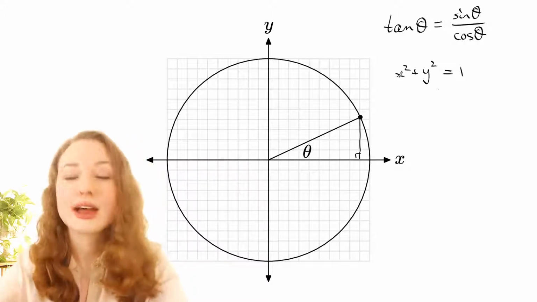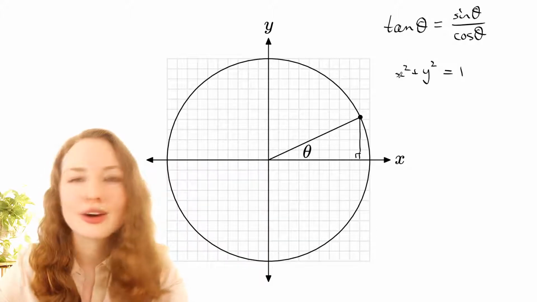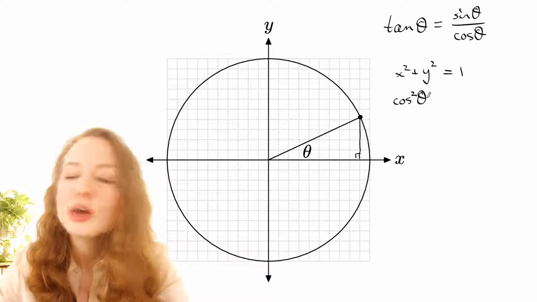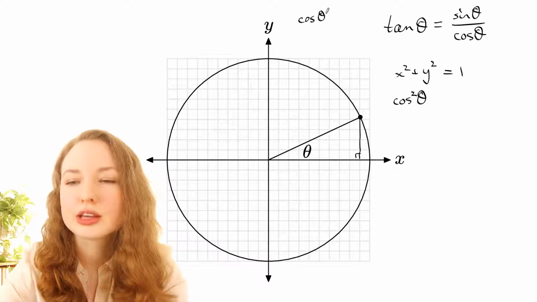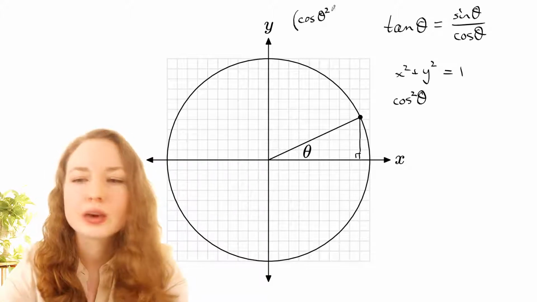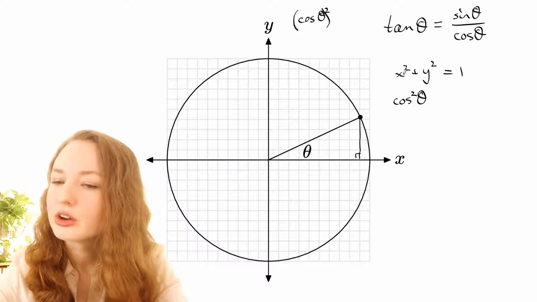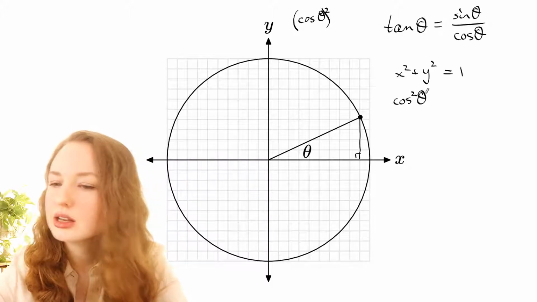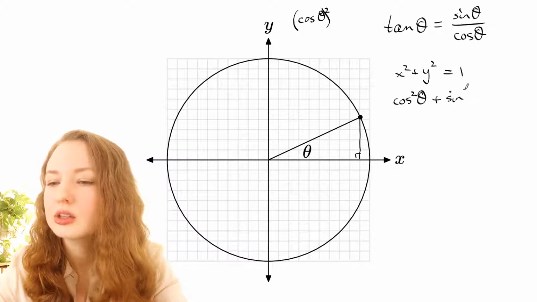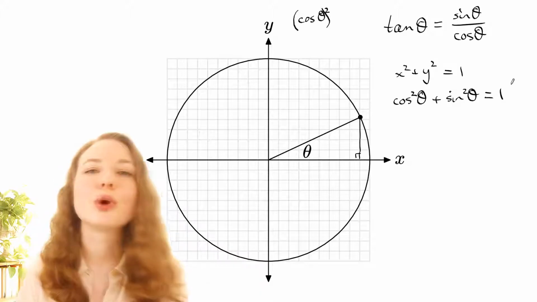Now because x is cos theta, this is the square of cos theta, which we write as cos squared theta. Because if we wrote cos theta squared, we might think that means like the theta is squared. You can write it with brackets around it, but we sort of use that as a shorthand. So x is cos theta, so we plug that in, and the y is sine theta, so cos squared theta plus sine squared theta equals 1. That's another really important one.